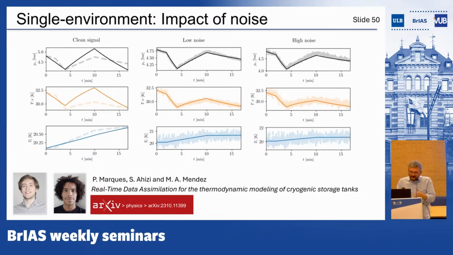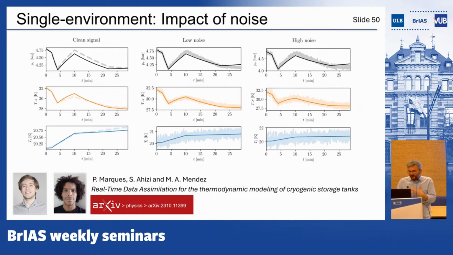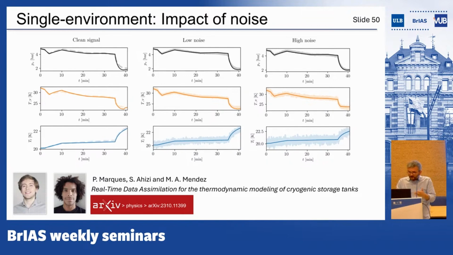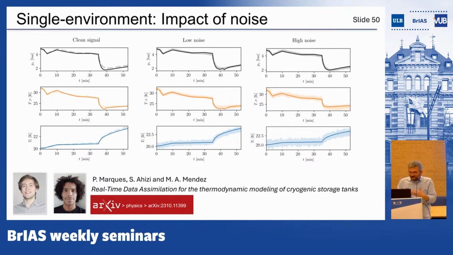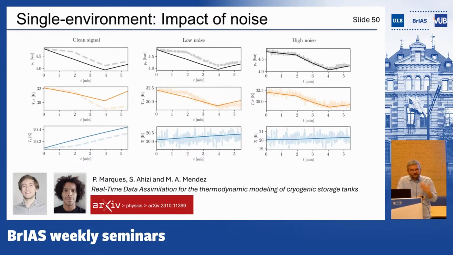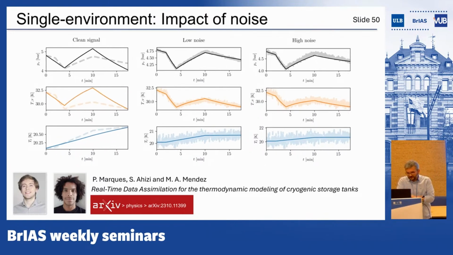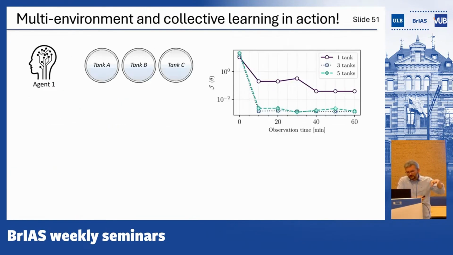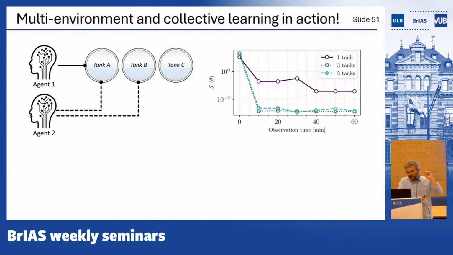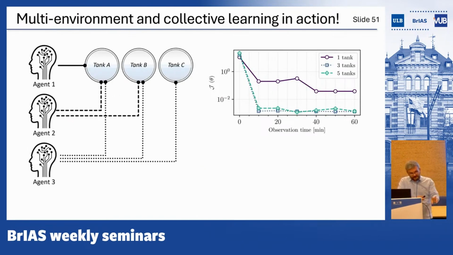And we see that an agent of this kind can reasonably quickly learn within what we can call real time, I mean, useful time of the order of minutes for a tank of this kind. And then in the paper, we also show what happens if you have an agent that is only interacting with one tank, or maybe with 2 tanks, or maybe with 3 tanks. And what you can expect is that it learns much faster if, of course, it's sampling from different tanks.